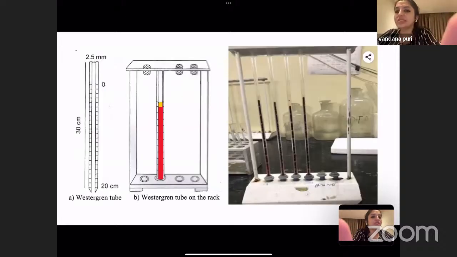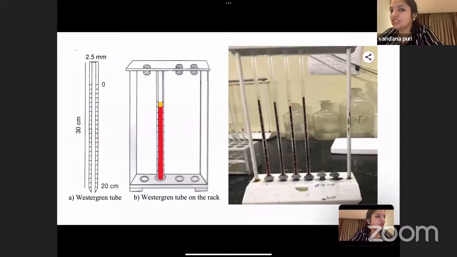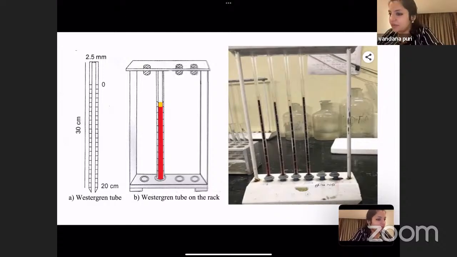So if they give you this in the exam, which is the anticoagulant which is used for this tube? What is this test that is shown? So this is the Westergren pipette. Remember, Westergren is a pipette. It is open from both ends. It is a 30 centimeter long tube. It has marking only on one side because it is only used for ESR. What is ESR? Erythrocyte sedimentation rate. That is, you have to see the fall of RBC. So this is ESR by Westergren. Which anticoagulant is present in it? Trisodium citrate. Okay, so trisodium citrate is present in it, which you should be very clear about.